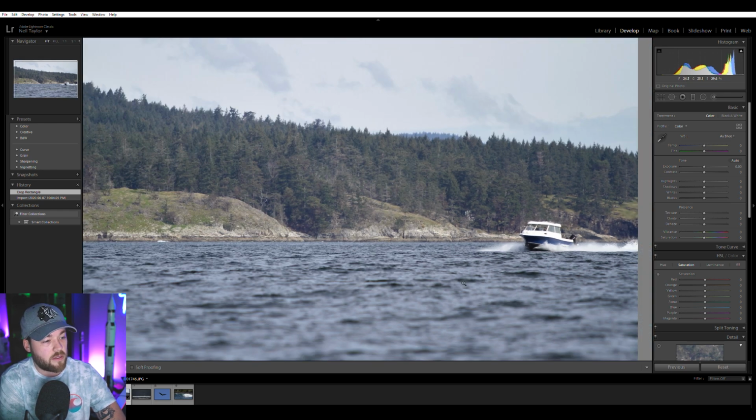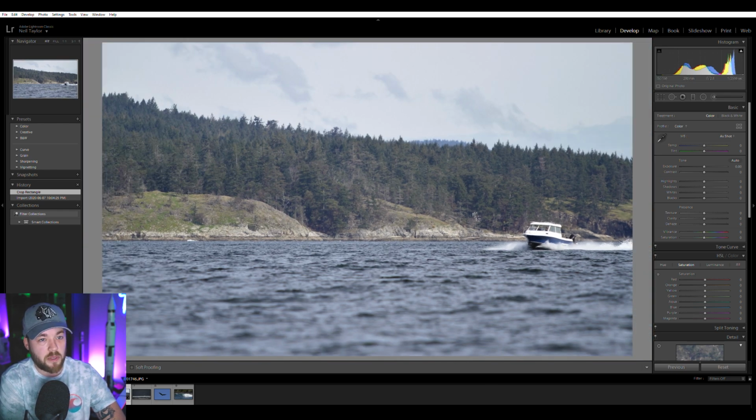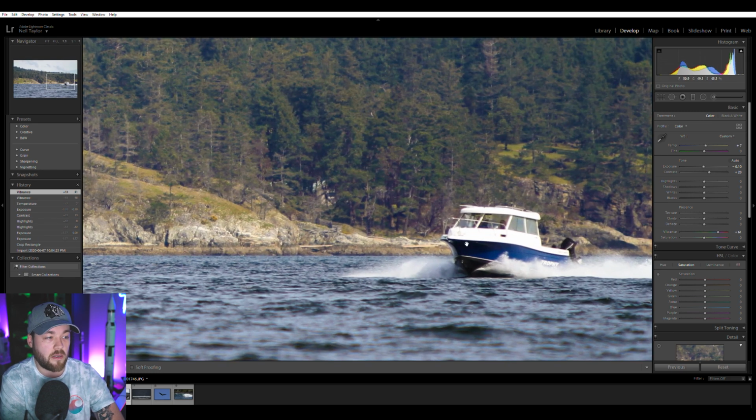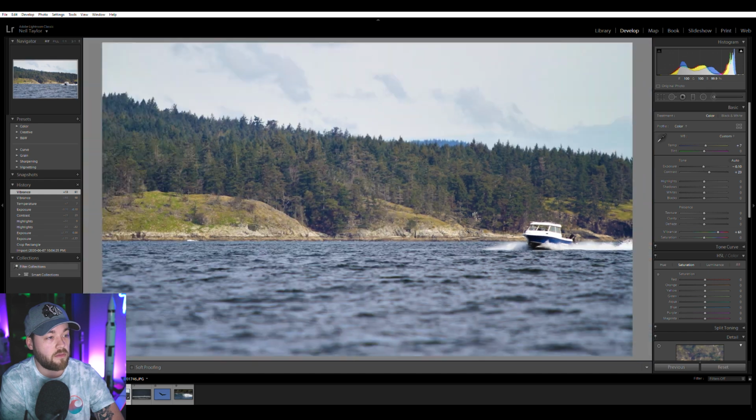Focus is great. You know, depth of field. Look at the autofocus bits down here. Autofocus bits. That's very technical, Neil. Good job. The shallow depth of field here in the bottom, and the sky's a little bit overexposed. But it's not your fault. Just want to warm it up a little bit, maybe add some vibrance. Yeah, this is cool. I really like what you've done here. Just great job.